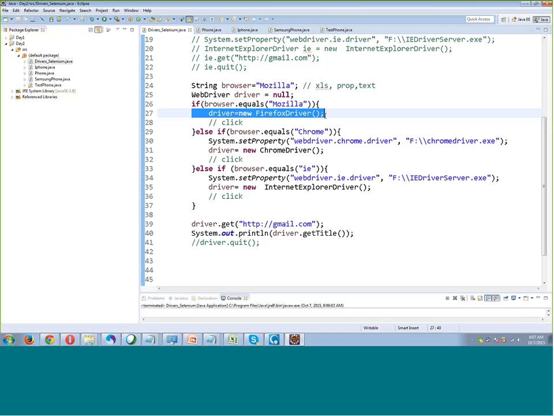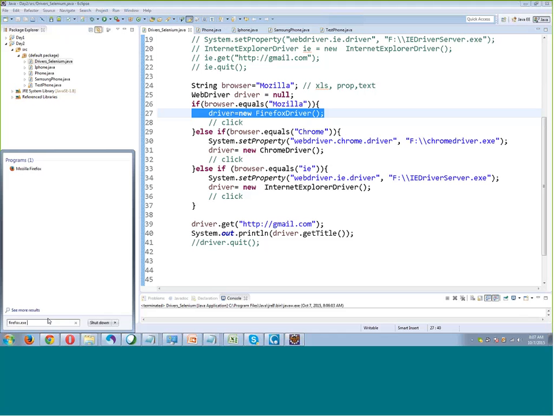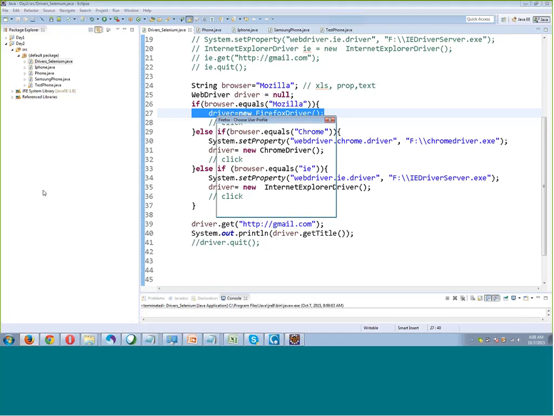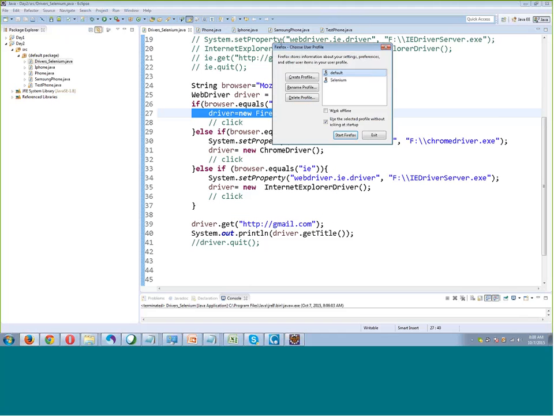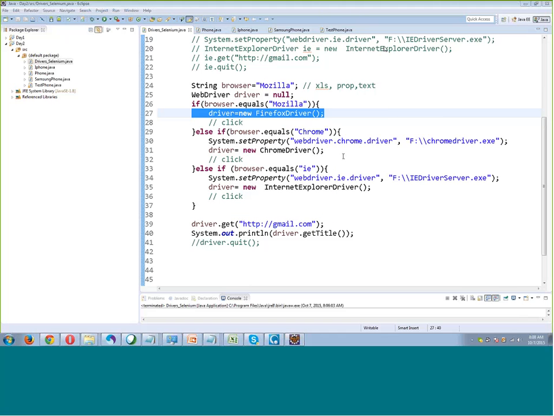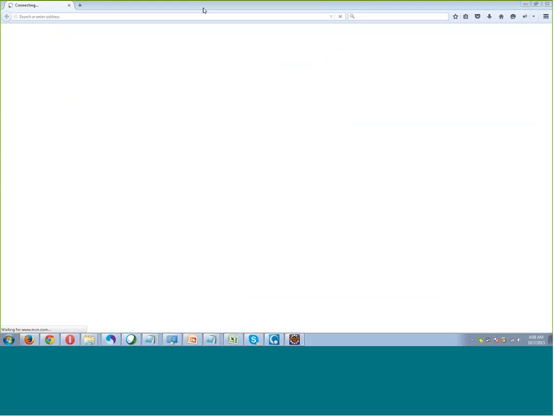You can write over here the command firefox.exe -p profile manager. This command will open up this kind of a window. But before this, make sure you close all the Firefox browsers on your machine.